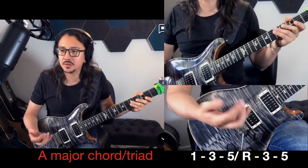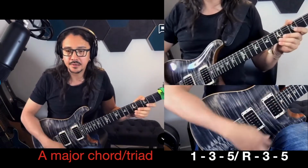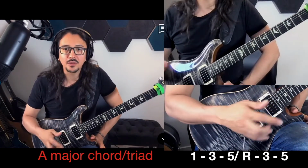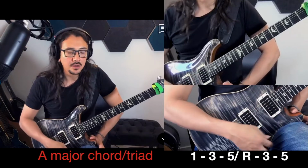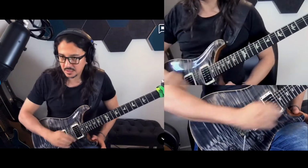And this is very important because if we always know the 1, 3, and 5 on our chord, it doesn't matter the key. If you really know the 1, 3, and 5, then you can add more notes afterwards, right? Like the 7s, the 9s, the 11s, etc.